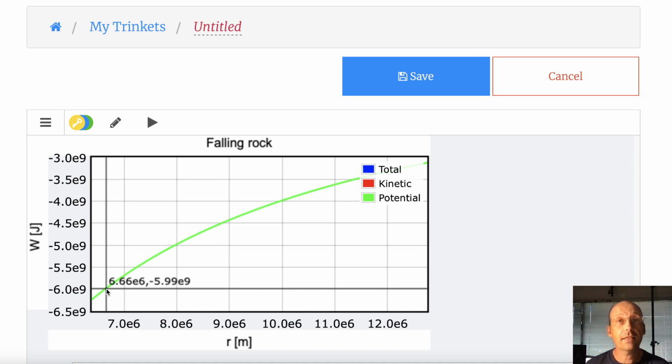Okay. I think that's enough about gravitational potential. I said I'd tell you everything. I didn't tell you everything, but I did show you how to derive the gravitational potential energy and the two different forms of gravitational potential energy. So hopefully that helps. If you have any questions about Python, let me know down below.